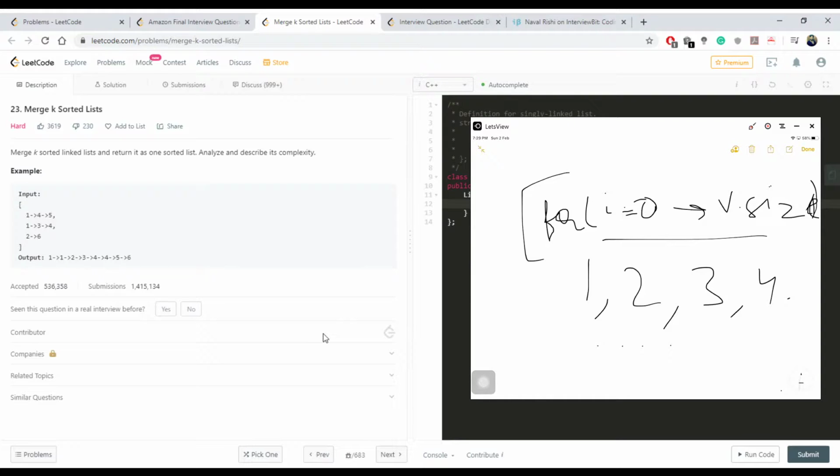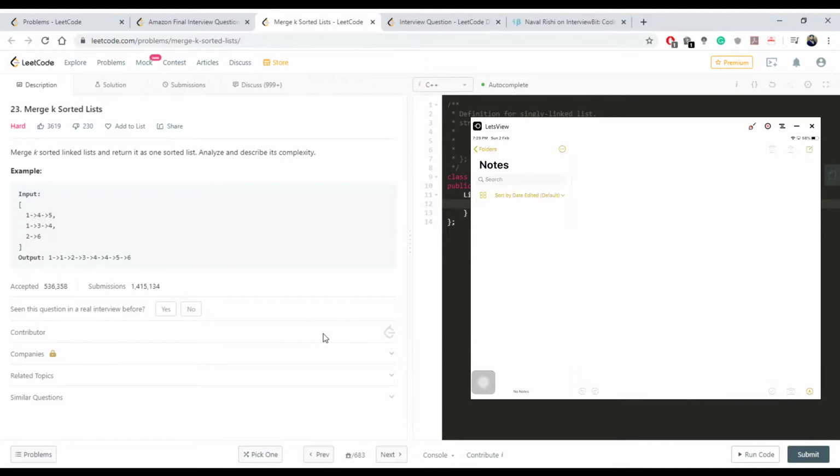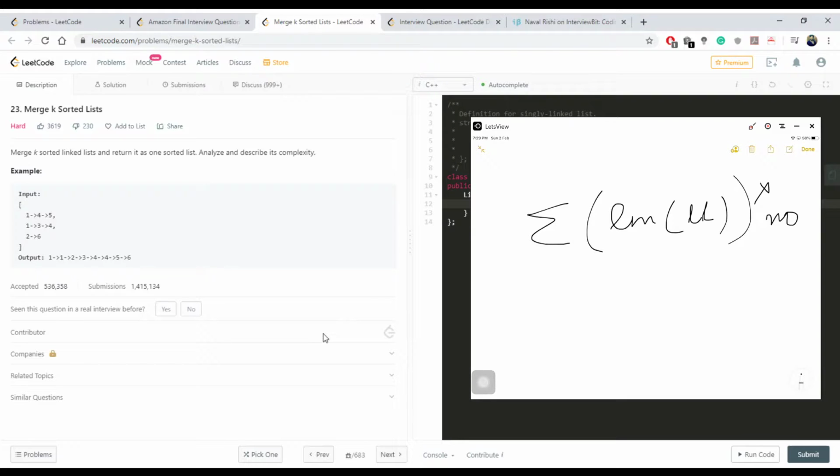So our complexity would become the sum of lengths of our linked lists times the number of lists.